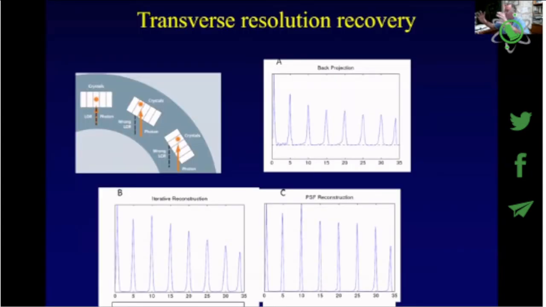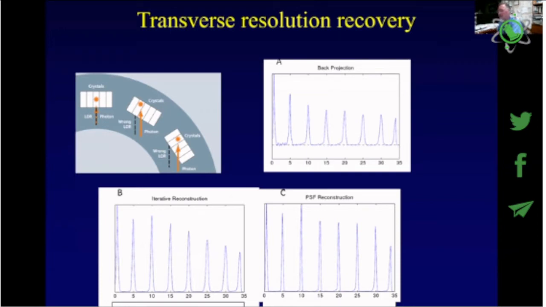Since the scanner is designed in a specific way, and that is a physical construct of the scanner, we can identify the resolution loss from the center of the scanner to the edge of the scanner and model that as part of our reconstruction. So if we had an event at this location or that location or that location in the field of view, that will result in a certain amount of loss of resolution. And as such, we can recover from that loss during the image reconstruction process. That approach is known as point spread function reconstruction.